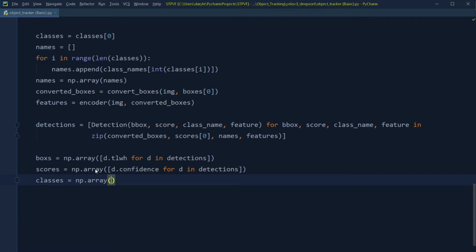And then we get the class name for d in detections as well.